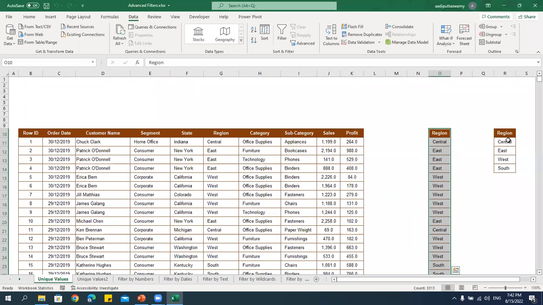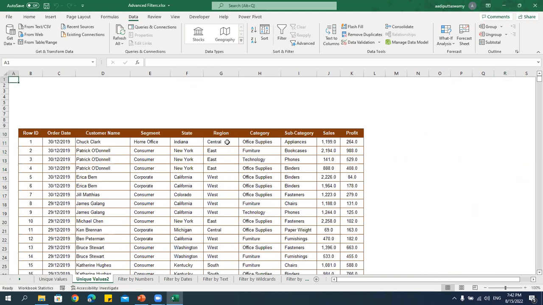Okay, you can see that I'll get only unique values. That means all the values which are duplicates will be removed and only the unique values will be copied and pasted. Similarly, I can also use two columns, just copy two columns and paste it and use the same option. You will get the unique values of the combination of two or three columns, or whatever columns you have taken.